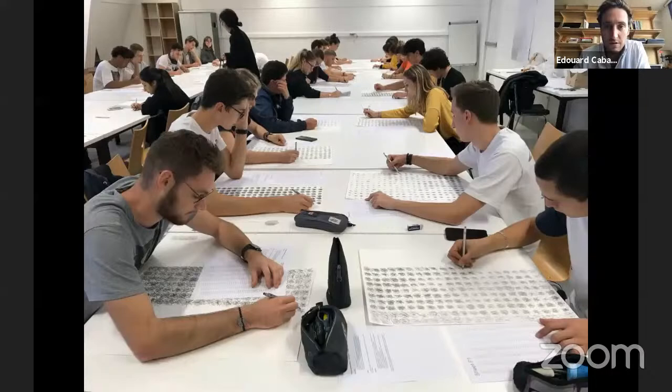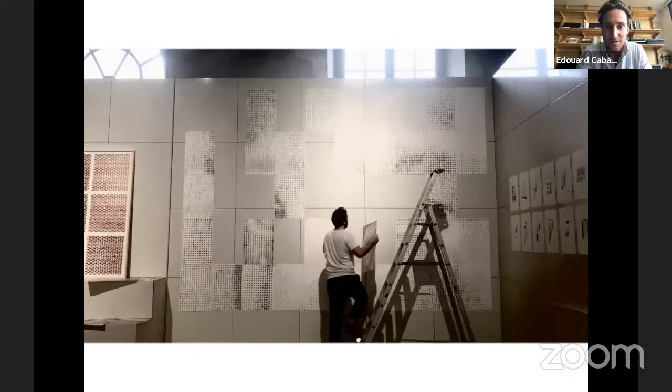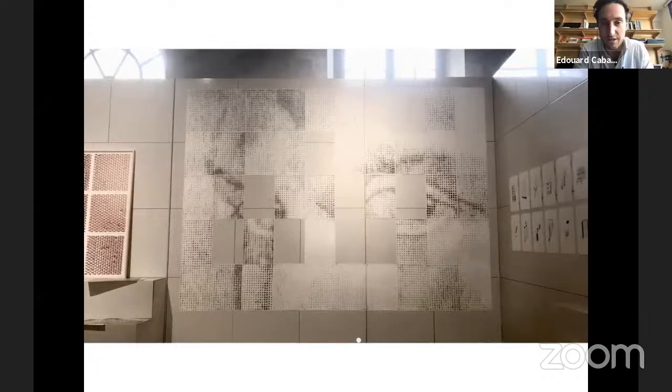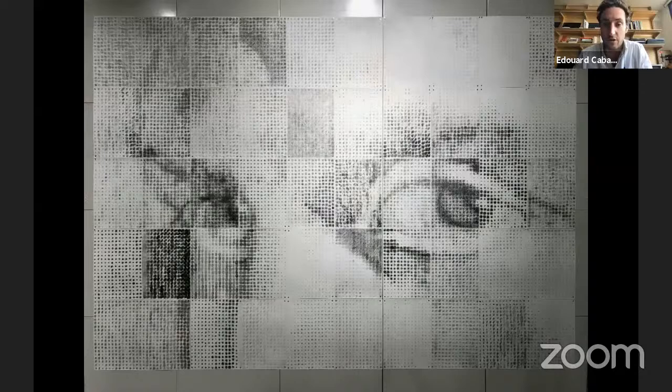This is with the School of Versailles in Paris, where I came with a set of values, and then each of the students there worked on one of these sheets without knowing what they were drawing. But then when their drawings came together, I was the only one that knew there was a pattern emerging. And I think what's very enjoyable about this project is that you can still see these 50 sheets, these 50 very individual ways to draw. But then when they come together, this image comes across, right? So this is a drawing that is done by 50 hands with one set of values.